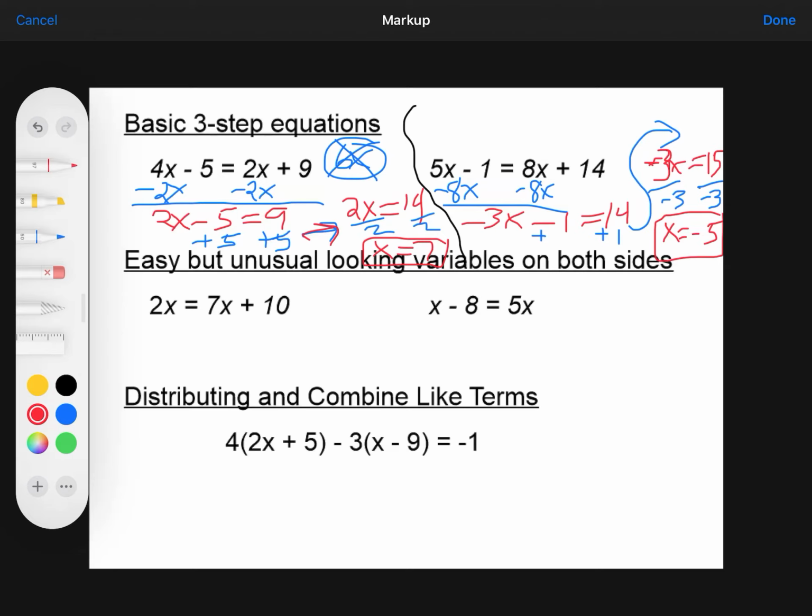Easy. This should come back to you. Three-step equations are not hard at all. This is going to be something, again, we're going to be doing so much of here in first semester, including the first unit of geometry. We're going to start doing this math on geometry problems quite a bit in our second section of geometry. These are going to be very important equations.